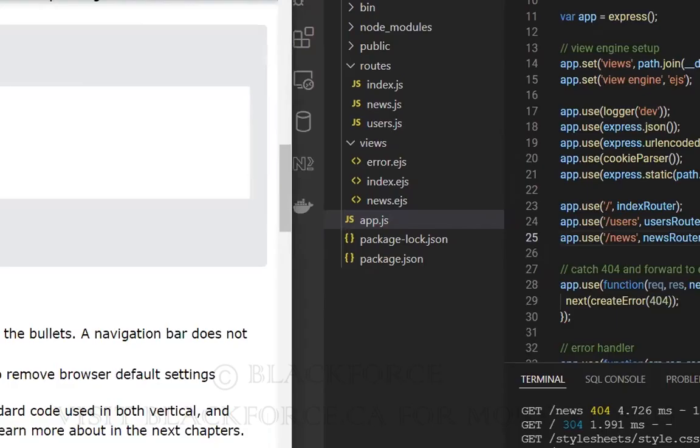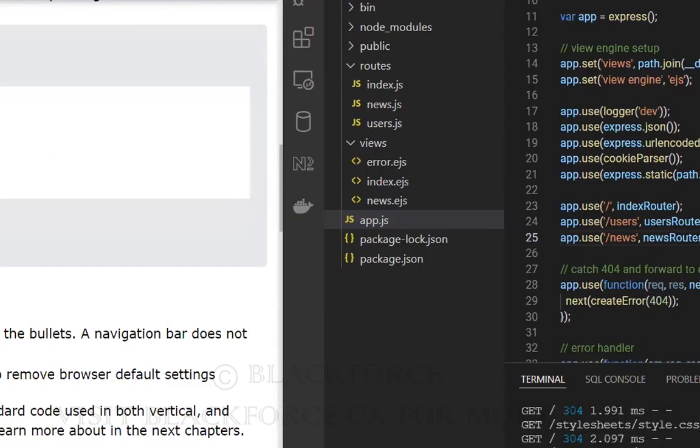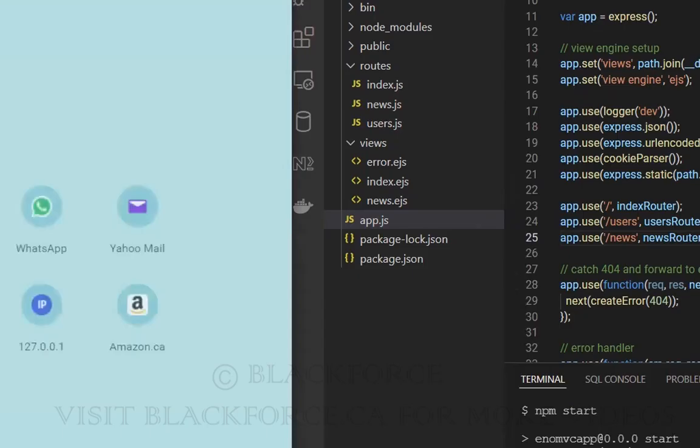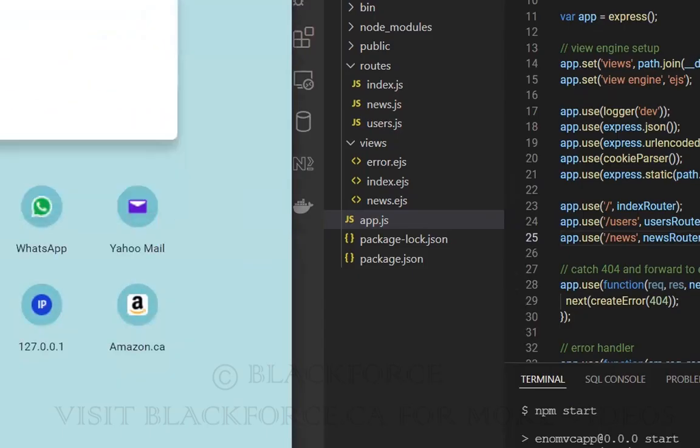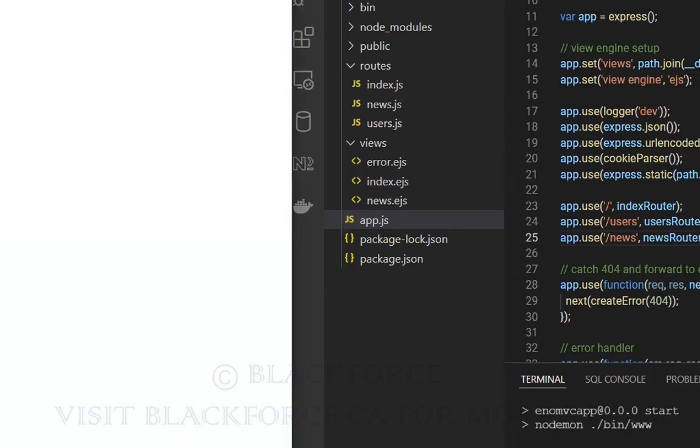Type in somewhere else. Then open up localhost 3000. Try news.